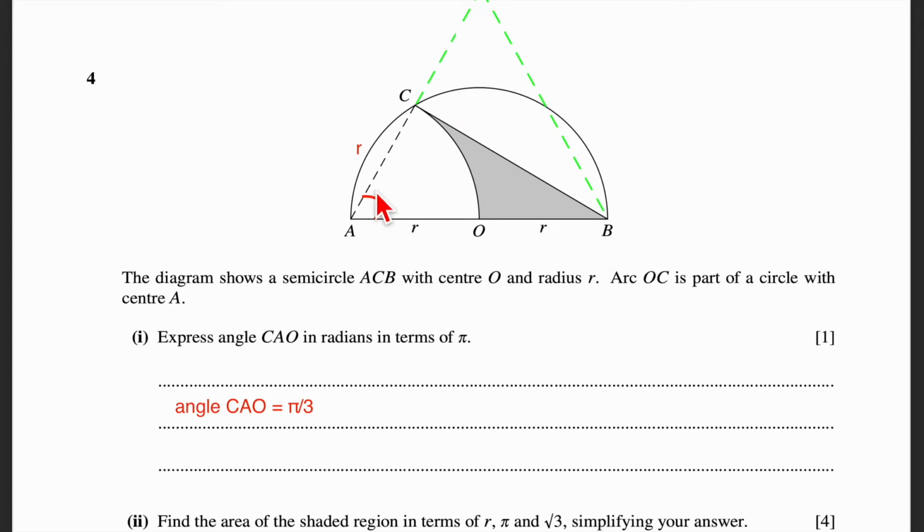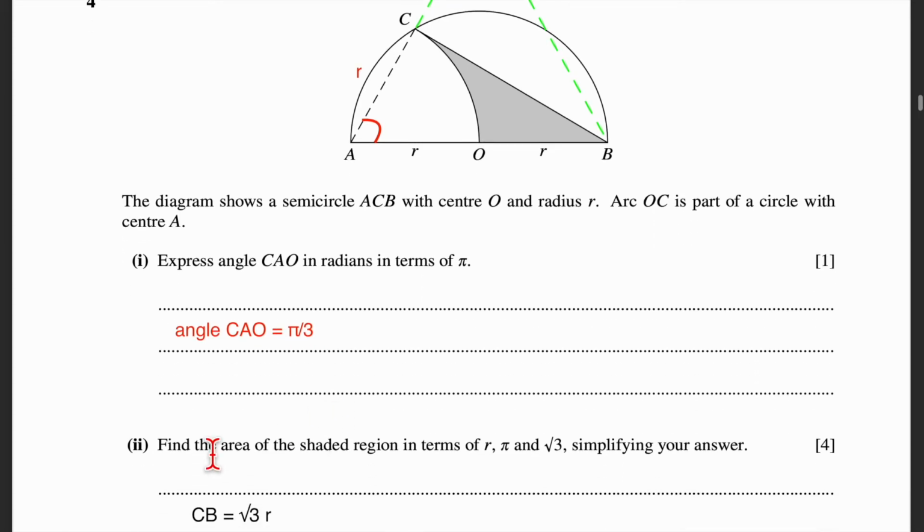And if you have an equilateral triangle, the angle here is going to be equal to 60 degrees, or 180 divided by 3. Well, in terms of radians, the angles in a triangle add up to pi radians. So all the angles in a triangle add up to pi radians, and if all 3 of them are the same, then I just need to have my final answer being pi divided by 3. And pi over 3 is the same thing as 60 degrees.